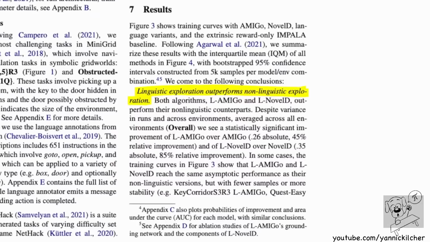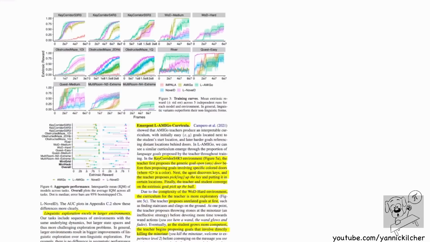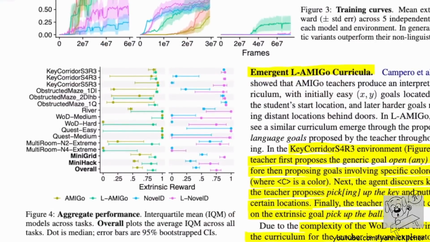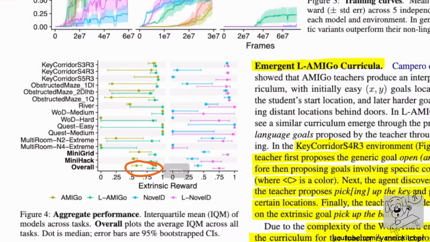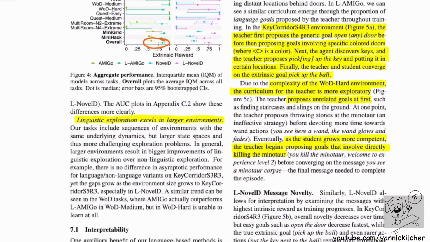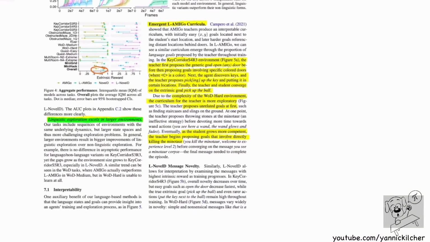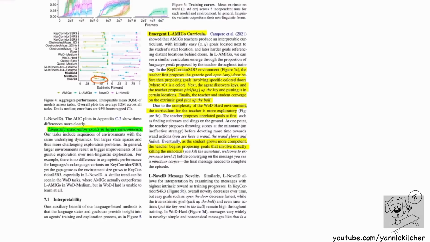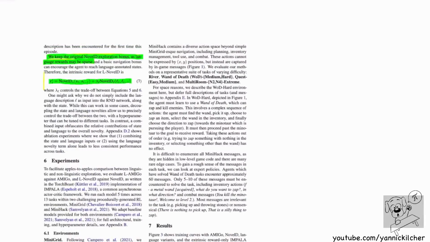And if you look at the experiments, they say linguistic exploration outperforms non-linguistic exploration. That's one of their experimental findings. You can look at the results, although the confidence intervals, like this is just reinforcement learning, I get it, but you had to work hard to make these overall intervals not overlap. That is, good job, but still, the noise in these environments is quite significant. And linguistic exploration excels in larger environments, which you can imagine, right? Because larger environments might also be more complex, and therefore just state abstractions themselves might not be the best one. But my criticism here is that essentially they add extra data, right?